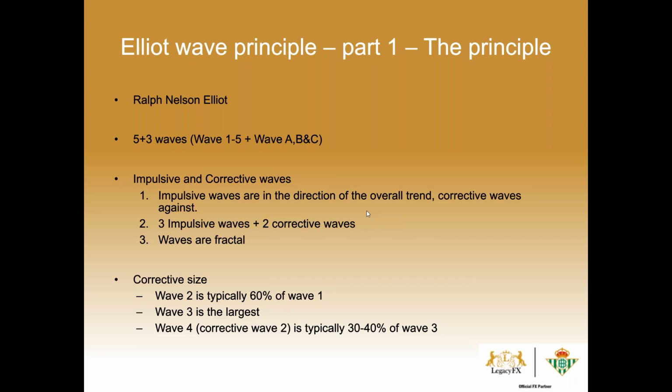So in distance, either in distance or in pips, right? It's the longest lasting. Elliott wave is pretty fluid. We'll get back to that later. Now, wave 4, which is corrective wave number 2, is typically 30 to 40% of wave 3, the long one. So if the long one was long and flat, that one's going to be long and flat as well, which is one of the guidelines we'll get to in a bit. Don't worry, we're going to see this on a chart when I've discussed all of this. We're going to go to a chart, and I've plotted one out for you so you get an idea of what it looks like.